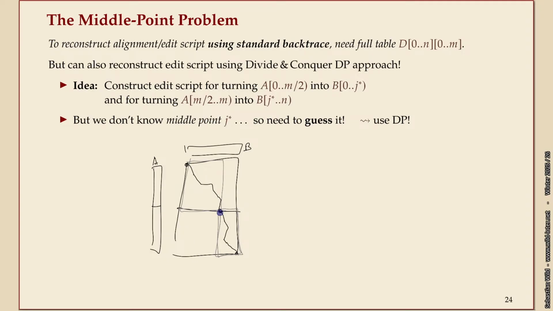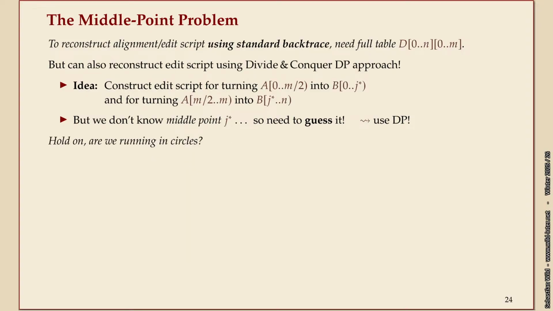Now, we don't actually know this point in the middle, right? All we've done so far is compute, say, the score in the last row. But we could make that our next target, and we can use dynamic programming for that. This is a standard dynamic programming task. We can separate the problem into several parts, but there's one breaking up point where we have to guess, because we don't know upfront a priori which breaking point in B we have to use. So we use dynamic programming to compute that one. How to do that?